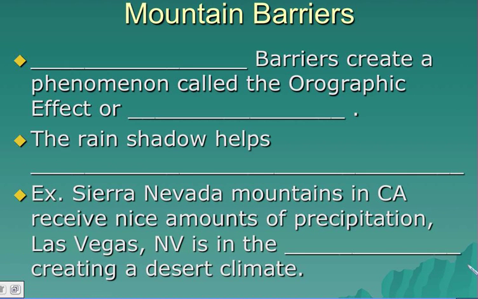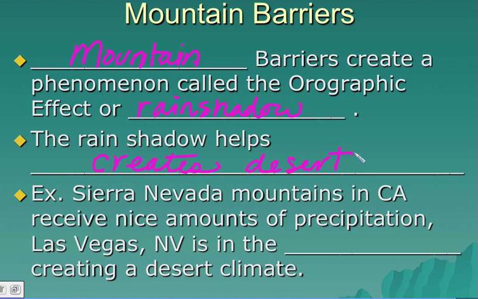First of all, within mountain barriers, we do need to know that they are creating something called a rain shadow. Okay, we have to think about what is happening with the mountains themselves. The mountain barriers are blocking air patterns from moving in their normal way. The mountain stands firm and the air then has to move around it. So by the phenomenon of the air being pushed up and around the mountain, we call that the rain shadow effect. Now this rain shadow typically creates a desert type of climate.